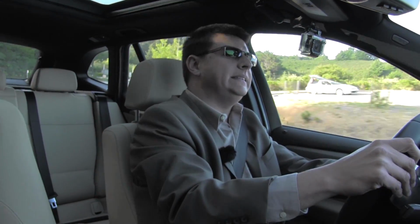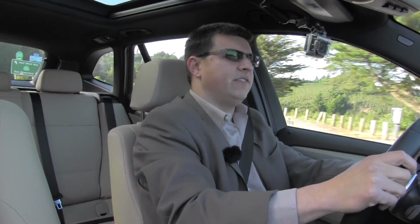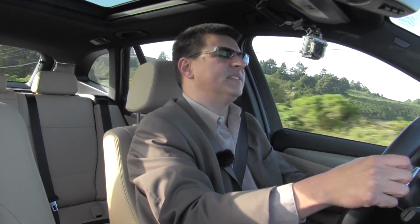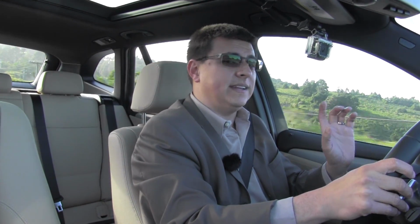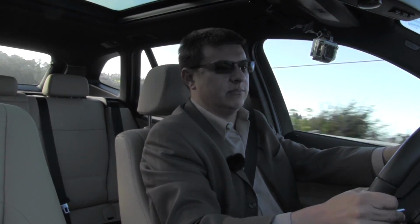What I do find to be a little bit of a problem, but it's something that I could get used to, is the stiff steering. Every model of X1 has extraordinarily stiff steering, and it does make parking lot maneuvers a little bit tiring on the arms. However, when you're on your favorite country road like this, it is kind of a welcome companion. And again, our all-wheel drive models get hydraulic power steering, which means we get a decent amount more feedback than you do in that base rear-wheel drive 2-liter turbo model.